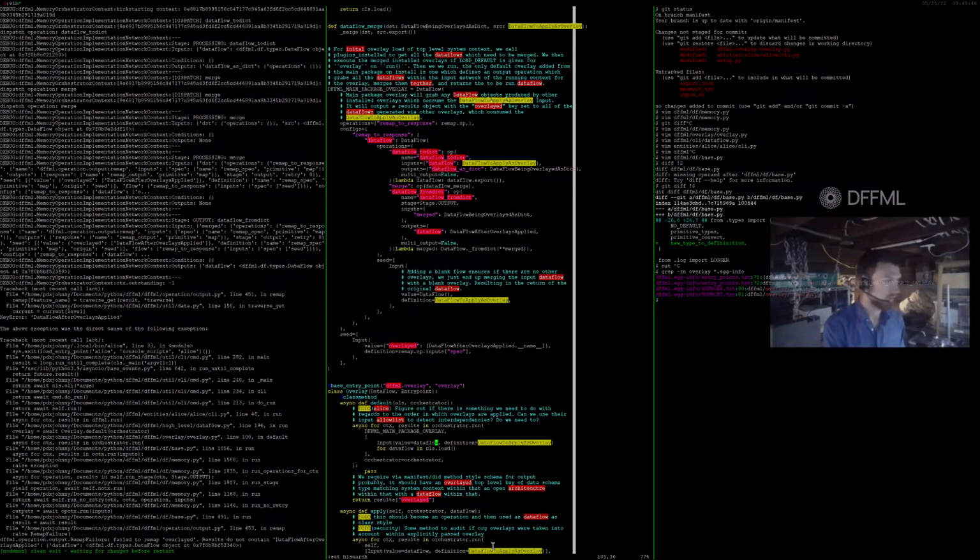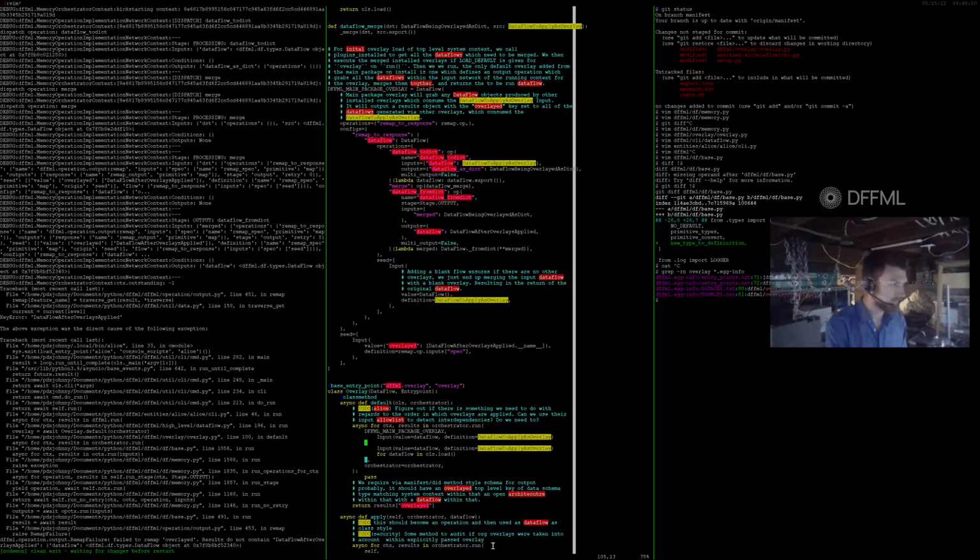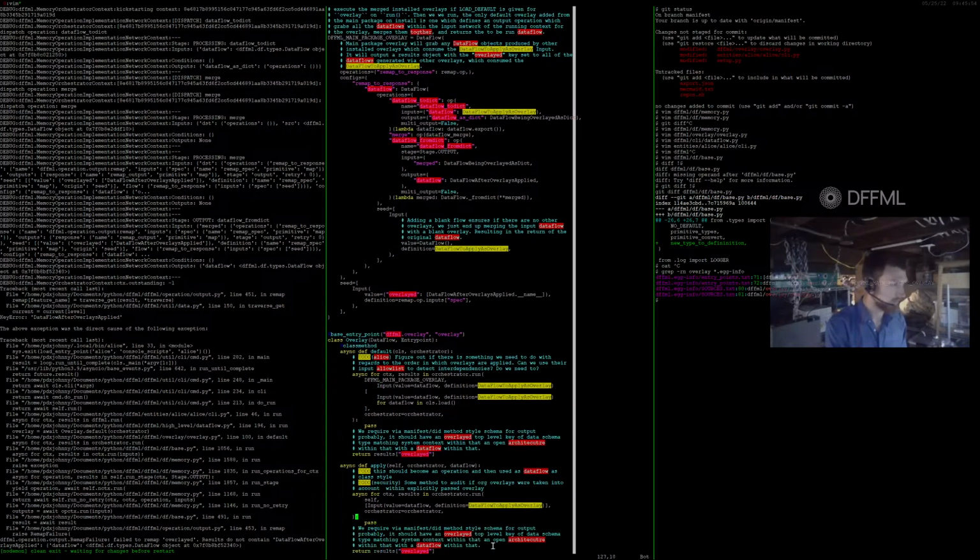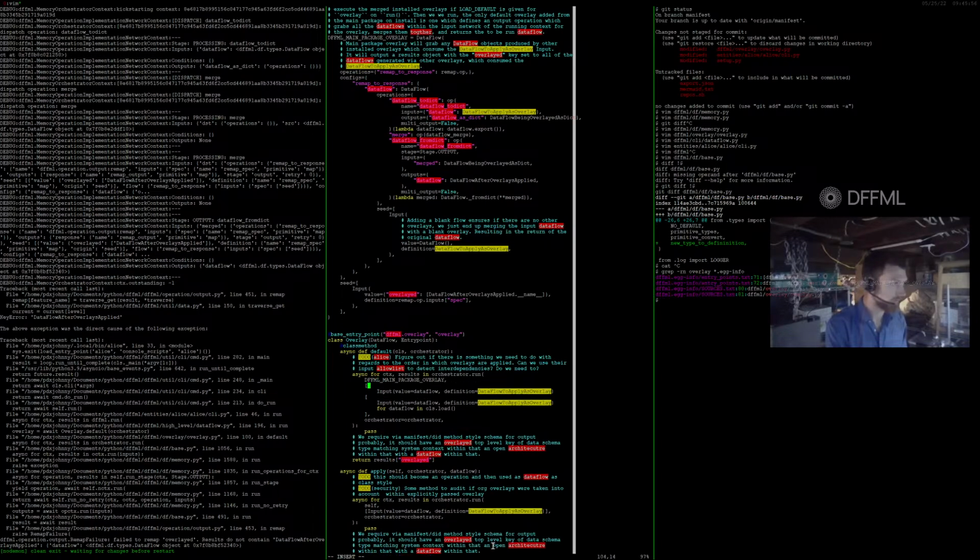So then we need an input data flow. Okay, and that's what this was doing already. So the data flow to be overlaid.